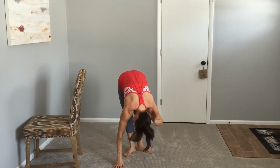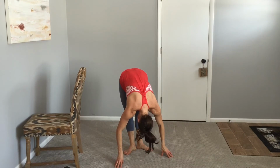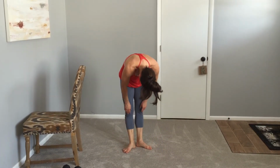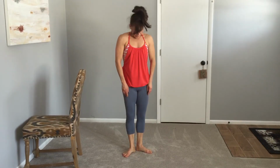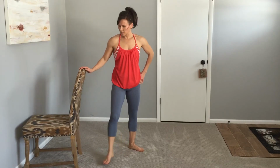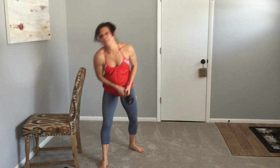Relax in the forward fold. Let the head hang, and then gently tuck the tailbone under as you stack the vertebrae, shoulders back. Back to the bar. Let's grab our 8-pound dumbbell.